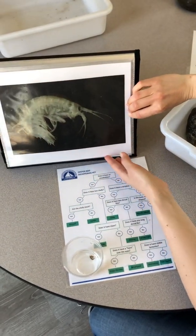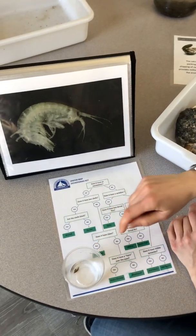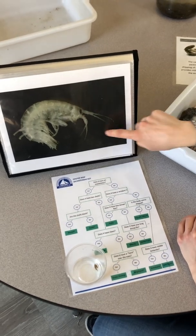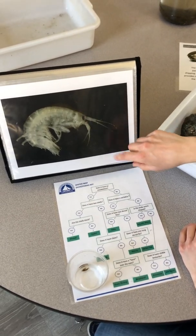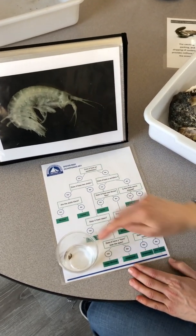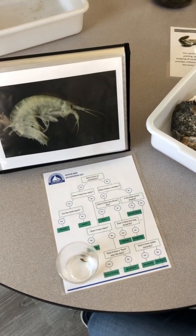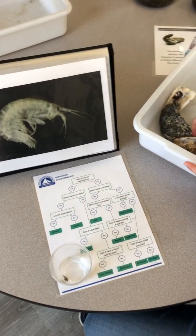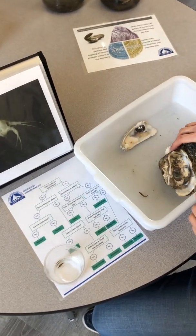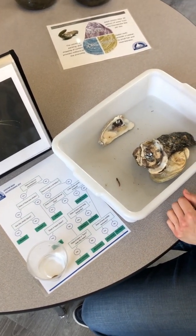Oh, there we go. So this guy, it's really hard to see all the features when they're really small in real life. But if we zoom in and look at a big picture, there's no horn over its eyes, just these 2 interesting antennae that are coming out here. All right, so does it have a horn over its eye? No. So these friends, these guys in here are amphipods. So again, all of these critters live in and among the oyster shells, that hide in here. So we've got a few more in there even as well that quickly scurry to go find their little homes.